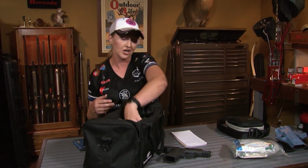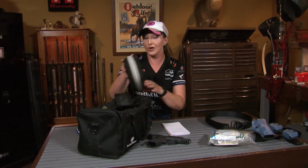Once I've settled on a date and time, I make sure I let a family member know when I'm going to be at the range. Oftentimes, I'm the only one there or very few people there, and it's an added safety measure. I also set a reminder up in my phone so that that person knows when I make it home.